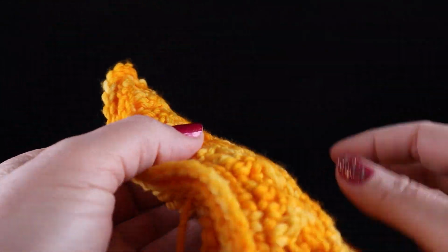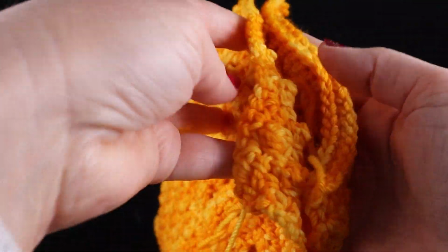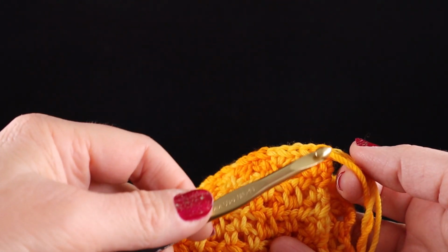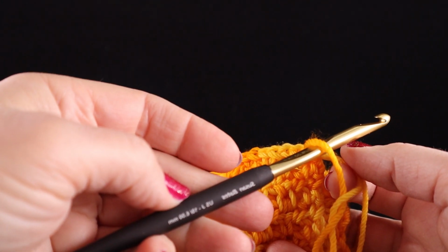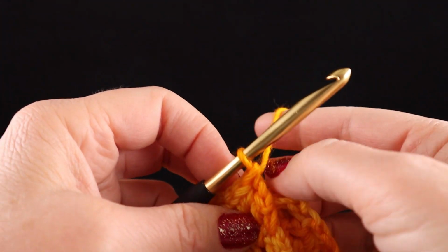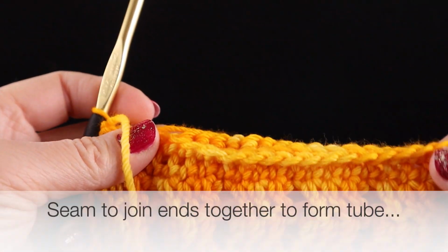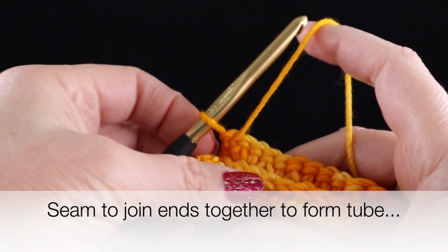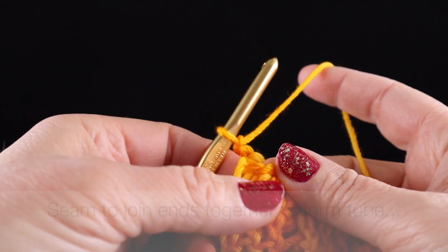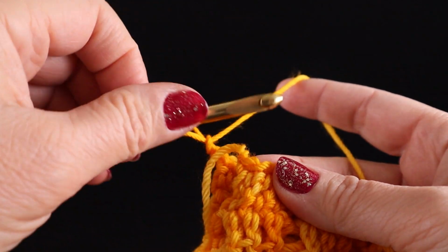Okay, so now we are going to work, again, make sure that you put the front side of this facing inward, and we're going to still be using our J or 10 or 6.00 millimeter crochet hook. And we are going to turn. And what we're going to do next is we are going to chain one. And we are going to slip stitch these ends together. So start with the foundation row in front of you.